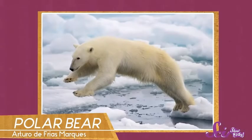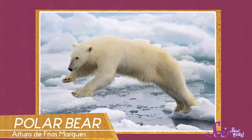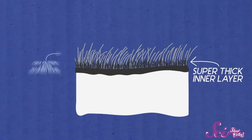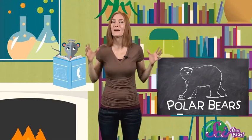Blubber is awesome, but what about other animals that live in cold climates that don't have blubber? What about polar bears? Polar bears have fat that's pretty similar to human fat, so it's not that useful for helping them stay warm. Instead, polar bears have two kinds of fur: a super thick inner layer and an oily outside layer called guard hair. The inner layer traps their body heat as it leaves their skin, and the longer guard hair keeps the inside layer totally dry when they swim in the water. Together, these special fur layers keep the polar bear nice and warm.